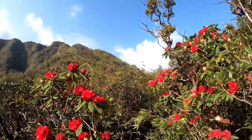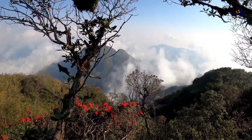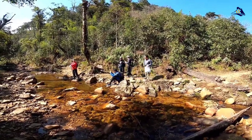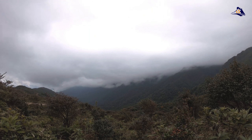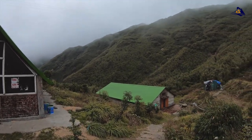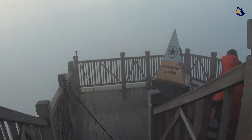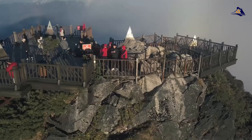Important notes for mountain climbing: Familiarize yourself with basic wilderness survival skills, such as tracking footprints, using the sun for direction, and identifying edible plants. Avoid consuming random fruits or leaves in the forest, as some may be toxic. Carry insect repellent due to the presence of insects like ants, mosquitoes, and worms. Minimize the amount of food you carry to avoid excessive weight. Bring lightweight energy snacks and carry only filtered water, as carbonated or sugary drinks may induce nausea and fatigue. Consider hiring a local guide or an experienced tour guide to assist with luggage and ensure your safety. Always follow their instructions and do not stray from the group.